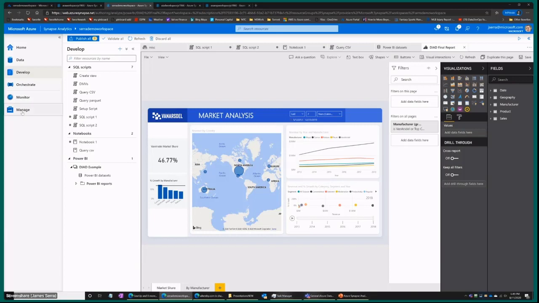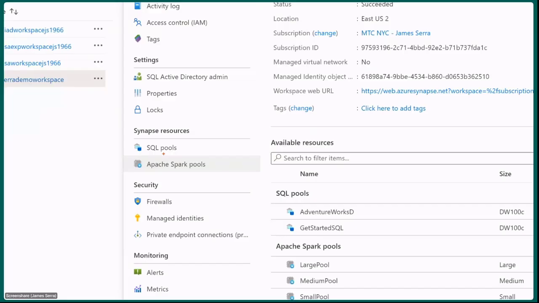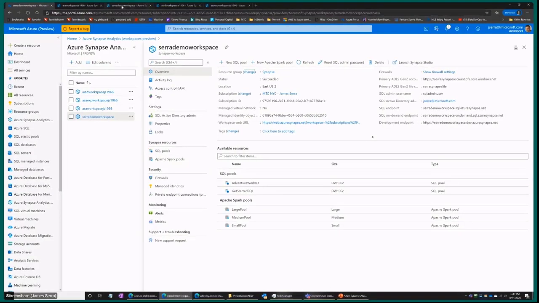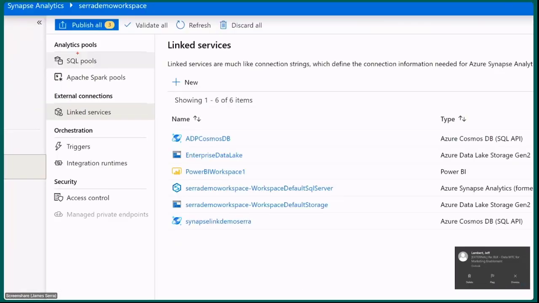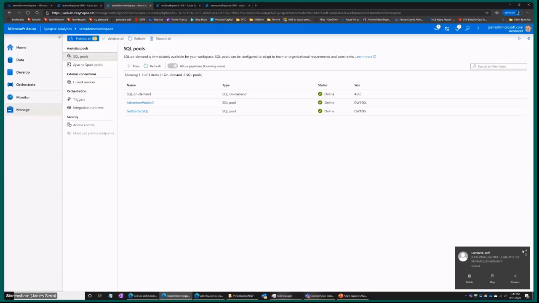Now, another thing to manage on here. We talked about creating these pools. I did this externally before, and here I created them. I can also go into this spot here. It's the same thing, and I can manage those pools that way. So let me get rid of my Outlook. I could do what I need this way, again, without having to leave Synapse Studio. So here's where I can pause things.